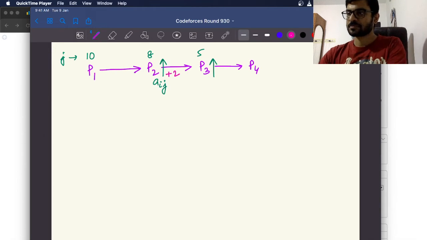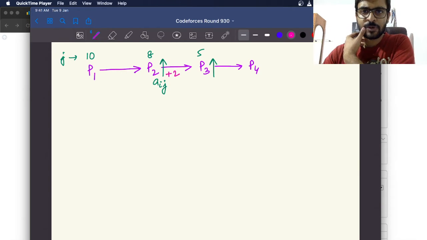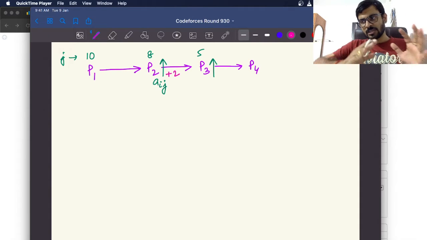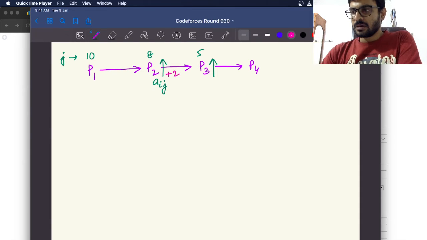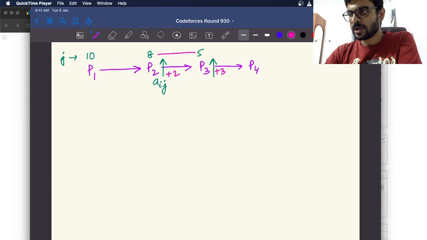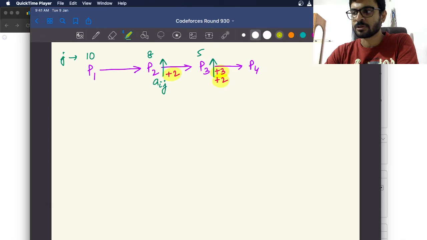But now this is an extra complexity: if it changes, then will I keep on changing the edges every now and then? If I'm increasing some value of some node, will all my edges change? For this plus 2, earlier you were just doing plus 3 for going from this 5 to 8, so that this becomes 8 and then you can go directly. But now you have to do extra plus 2. And then your total cost becomes something like plus 2 plus 3 plus 2. To go from P1 to P3 you are bearing a cost of plus 2 plus 5, which is plus 7.